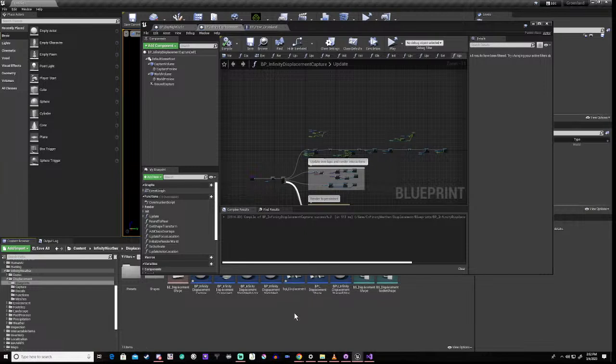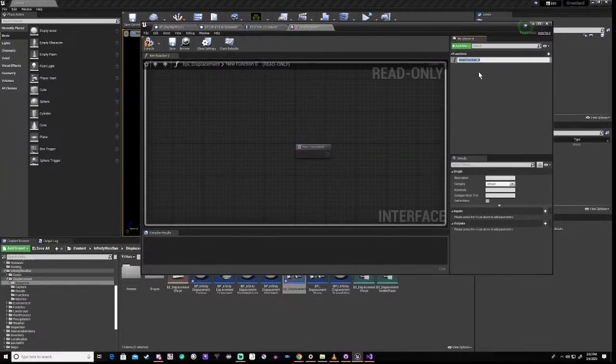Okay, and we're going to have two functions. One is going to be spawned. Interesting. Okay, that's fine. We're going to call that fine. Right, and we're going to add new.